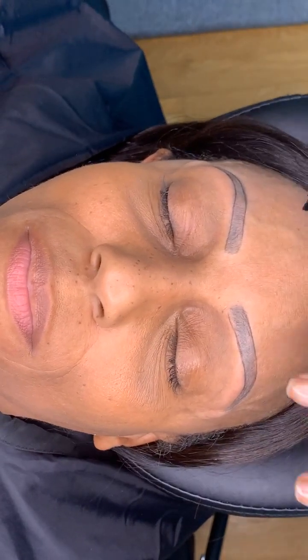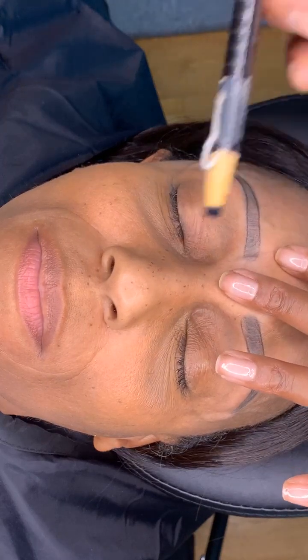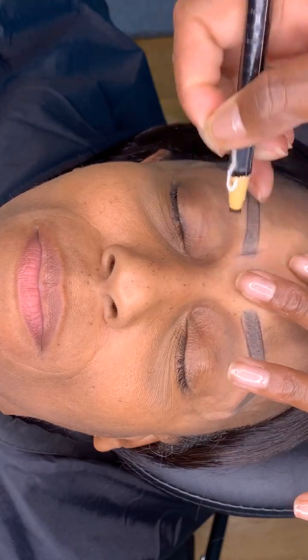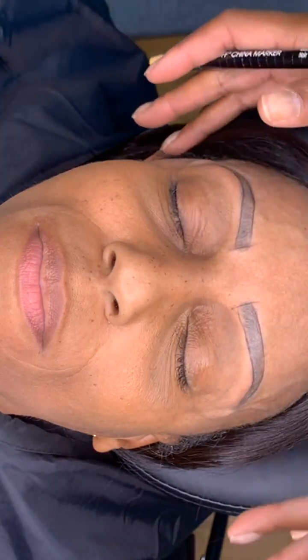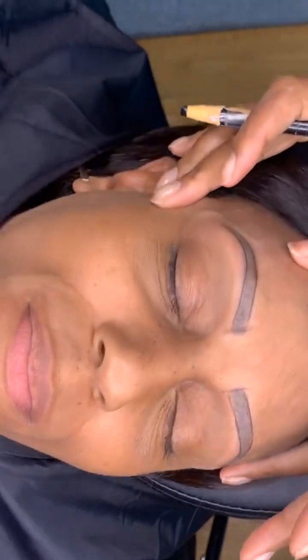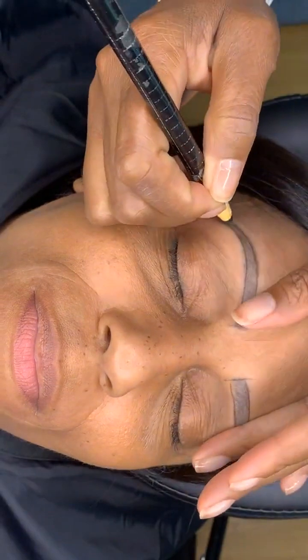As promised, I'm going to show you how to do any adjustments. Right here I'm going to mark how far I need to come over — from her eye, I don't want to go past that. Marking that, and then I'm going to mark her in. You can see hers is already tattooed a little thicker, but I'm just going to go in and adjust it to how I want it.